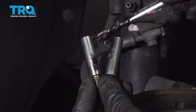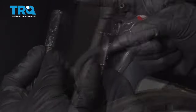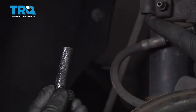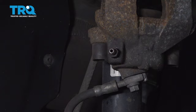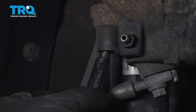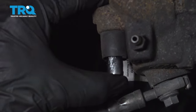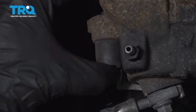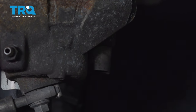With your slider pins cleaned, let's go ahead and apply a little bit of high temperature caliper lubricant to them. Once you have it well lubricated, you're gonna go ahead and put it up into your slider port on the caliper itself. I like to move them around a little bit just to make sure the grease is working in as it should. Now we can continue on doing the exact same thing to the other one.